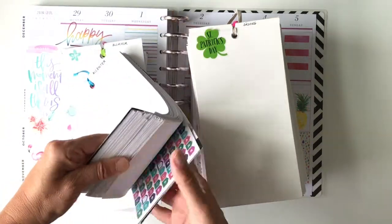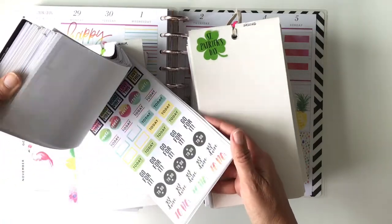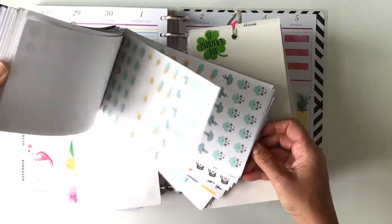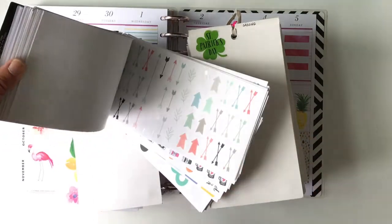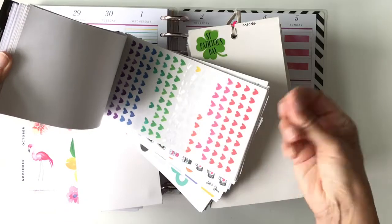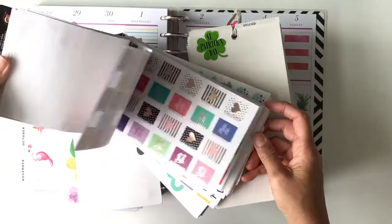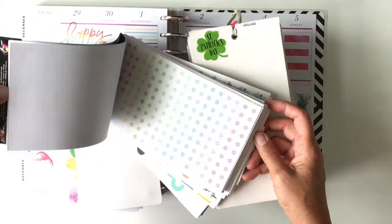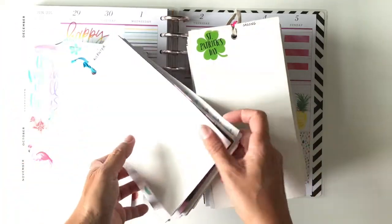And here I call them accents, and that's not the right word in English, but these are symbols or illustrations that will enlighten what I've been doing. So here you have a lot of different things that I can use in my calendar for the Hobonichi, for instance.